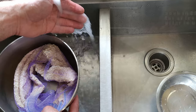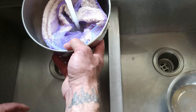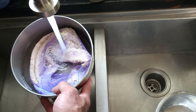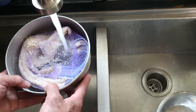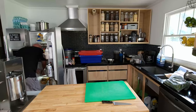Once you're done, if you still have leftovers, you can go ahead and throw them in a colander and coat them good in kosher salt and let them drain for about an hour. And then after that, you can throw them in a Ziploc bag, coat them in kosher salt, stick them in the back of your refrigerator, and they'll last for quite a long time. Just do not put them in the freezer.